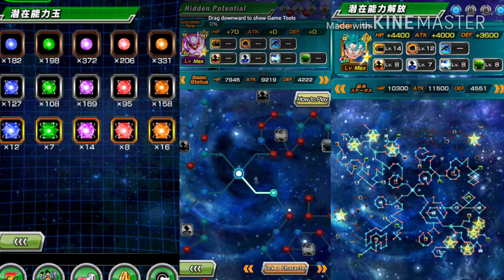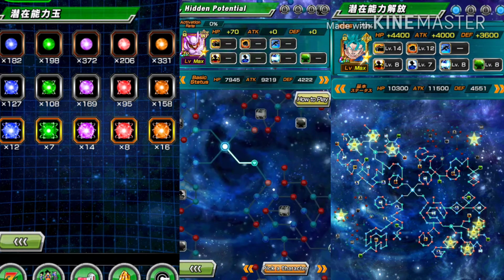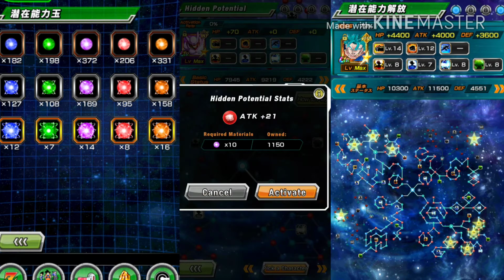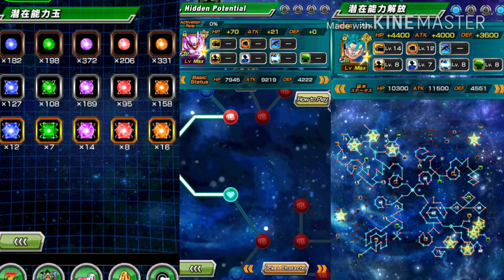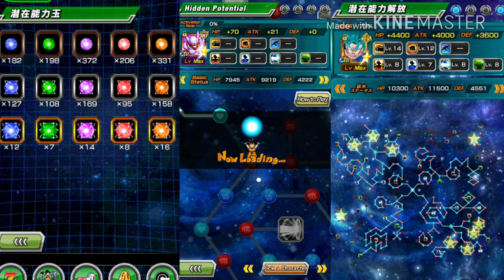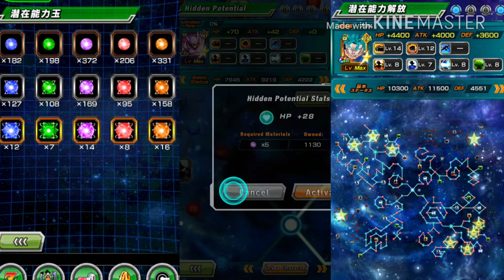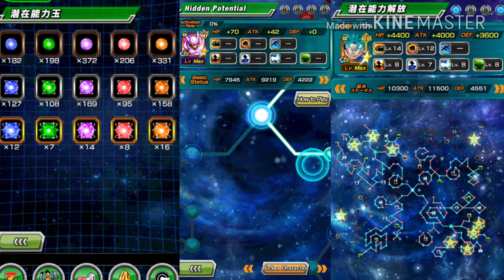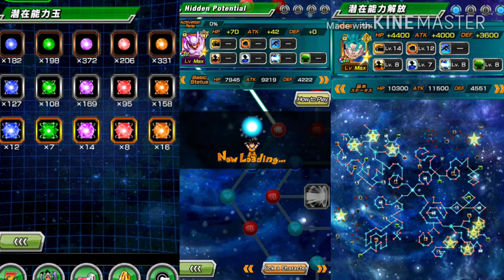Okay guys, I'm back. Got a little disconnected there, but like I was saying, each node you go to will boost something up better for you. Now, I'm gonna go to the bottom right because my Janemba is super attack level 10. But as I was showing you already, if you go to any of the other nodes, you don't have that restriction like you do at the bottom right hand. So only if you're a higher super level can you go down to this bottom part.